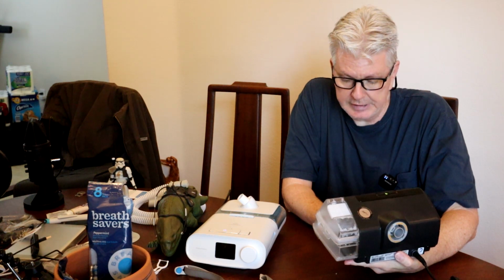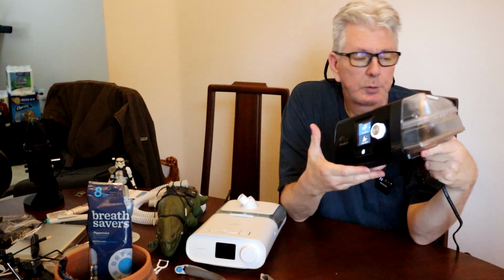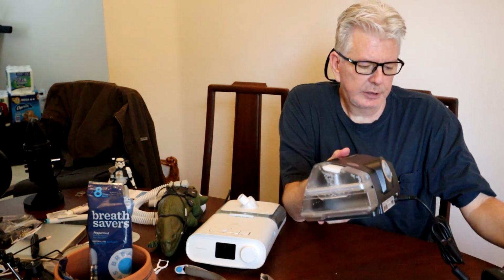And then I wanted to compare it with the top of the line ResMed, the ResMed Airsense 10. And this is the auto CPAP ResMed, and I've used them both, and I just wanted to make a video comparing them. I'm not trying to pit them against each other to see which one's better, because they're both just amazing machines, and I've used them both for quite some time.